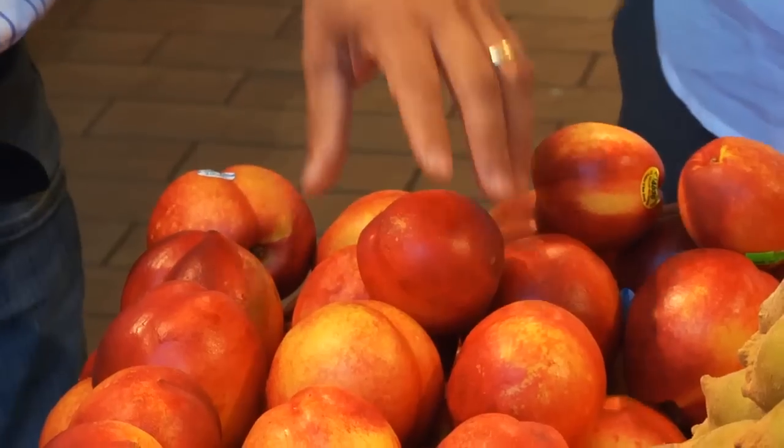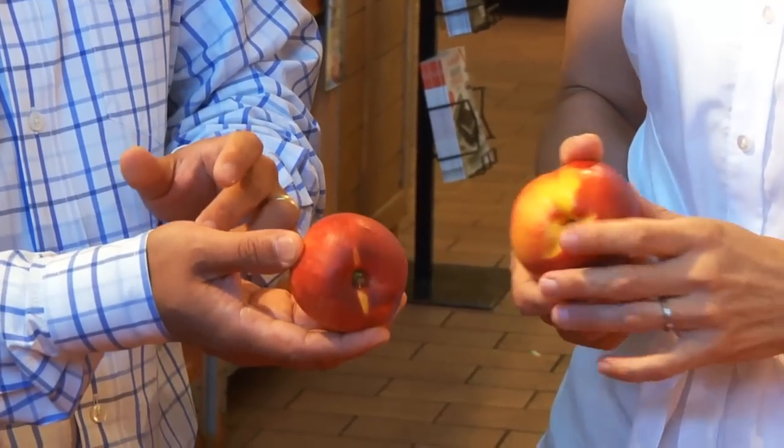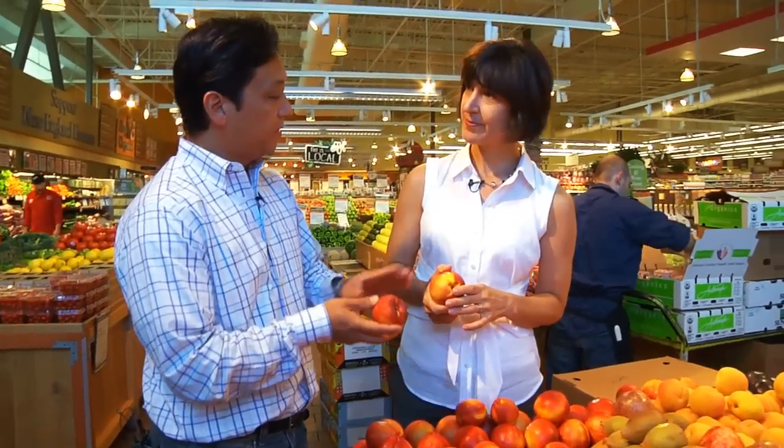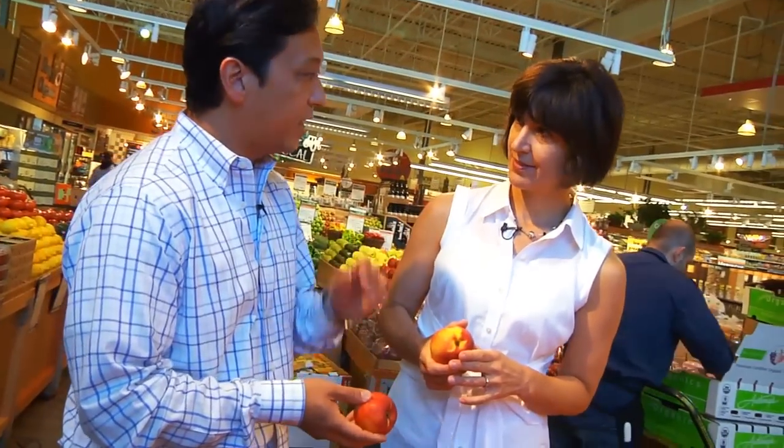Dave, can you answer a couple of questions? I'd like to know how to choose a nectarine at the right time. When you're buying a nectarine, which is in season right now, you want to give it a little touch. If there's a little give to it, just like the back of your hand, that's ready to eat now. Yours is a little hard and crunchy — it'll be a little more tart. But if you put it on your counter for a day or two, it'll get soft and be ready to eat.